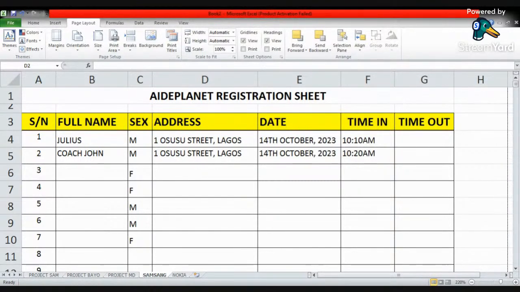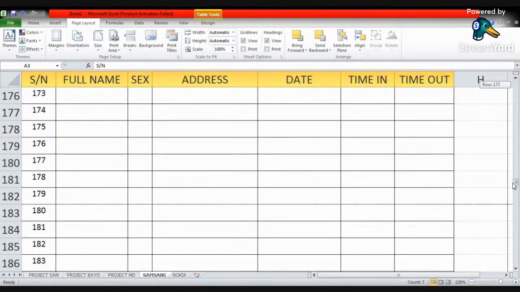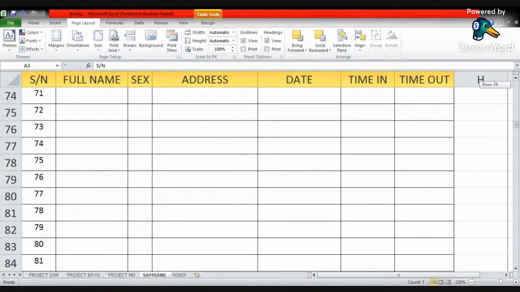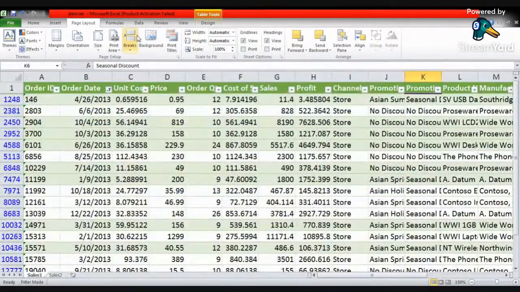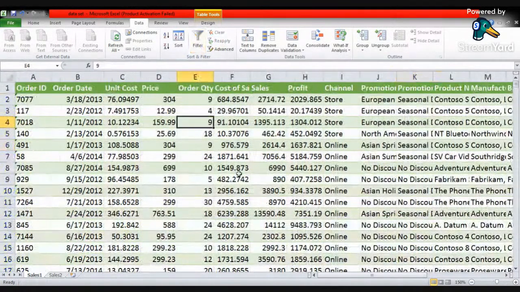Okay. You said we should explain the titles. Okay. So what we'll do, let's do it this way again. So I'm going to go back to it again. I said on page layout, we have print titles. Instead of you always repeating your title, you have over 300 things to talk about. So let's go to my data set. So let's remove the filter. I have this title and I have over 15,000 things here.